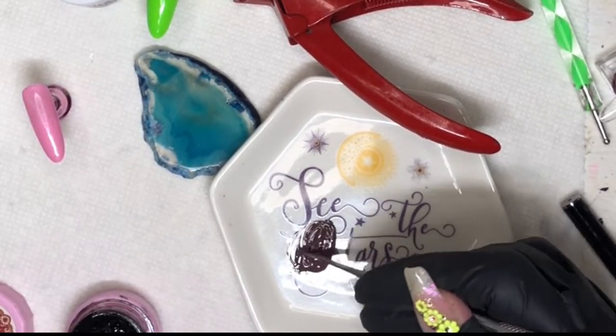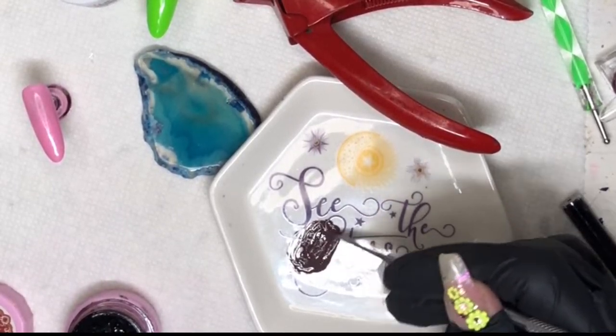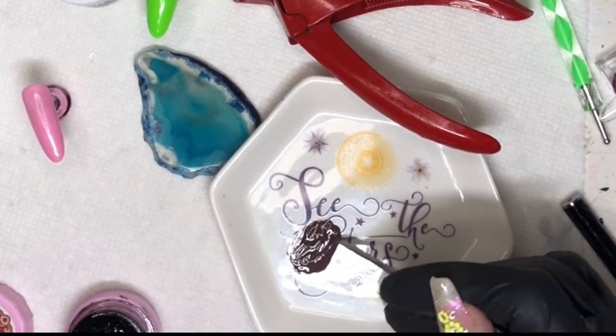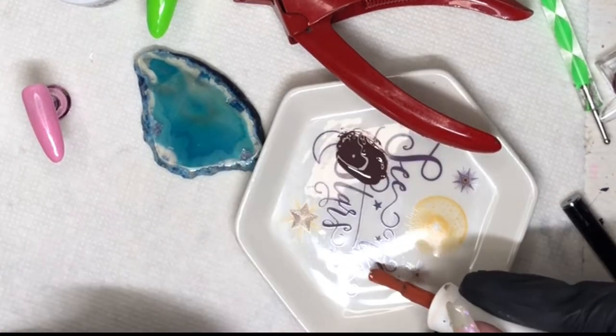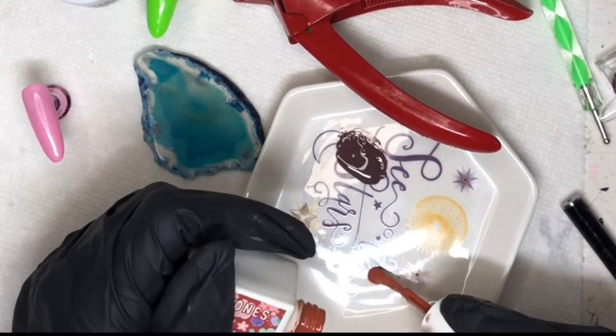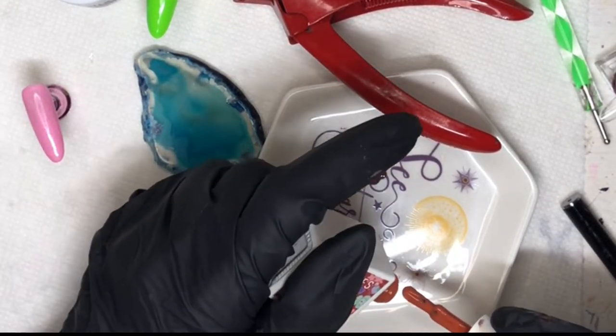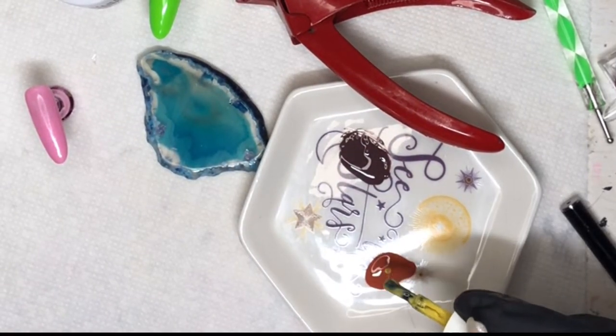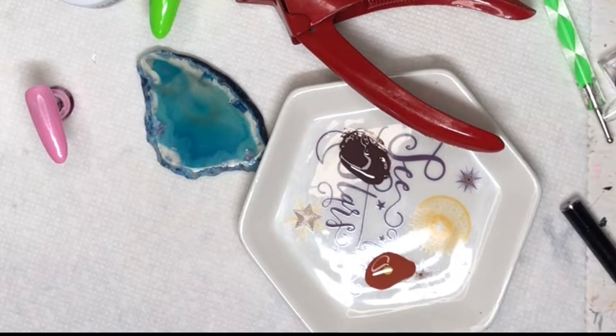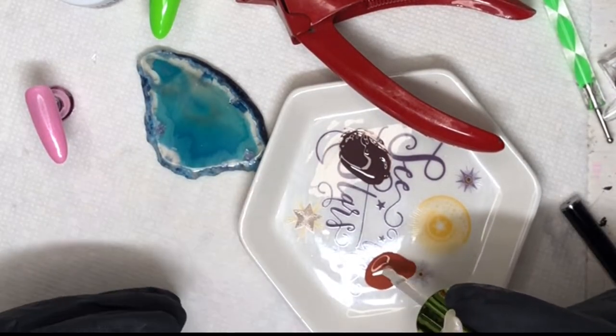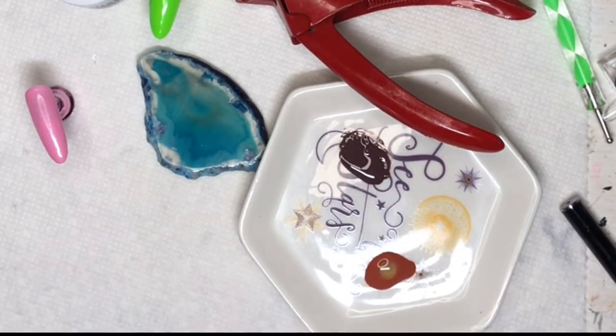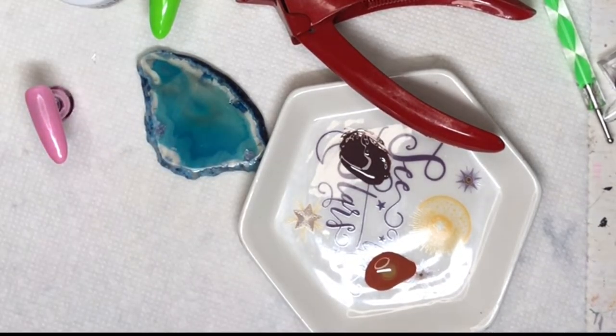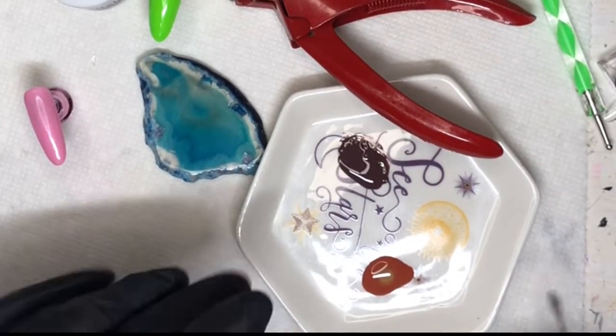This color we're mixing up is brown with the tiniest bit of black and a little bit of red to get us to that really rich delicious place that's going to show up through this color that we're going to make. I think I should have done more yellow. I think that's the first mistake I made on this set.